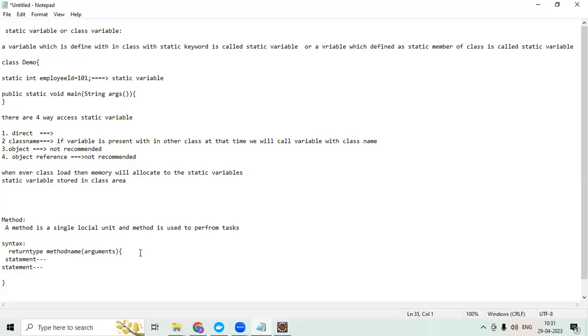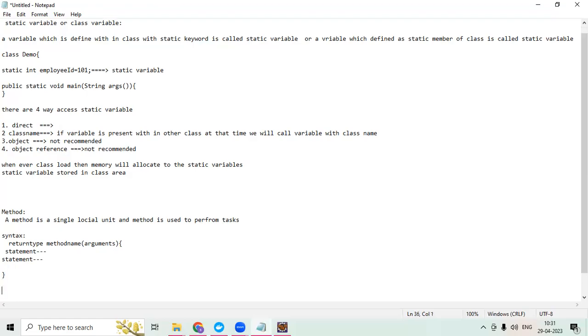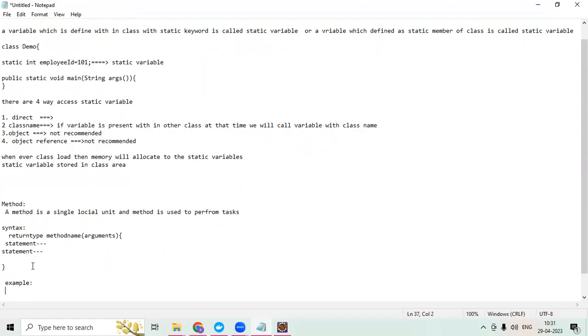Okay, let's see the example. Return type I can consider as void, which means it will not give any value. Method name I will give as add two numbers.